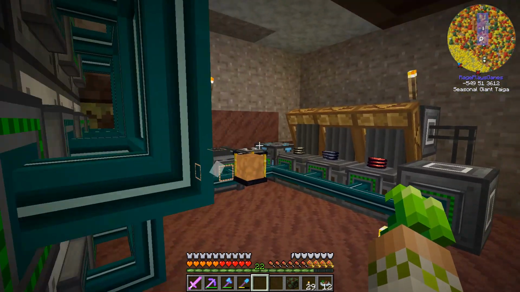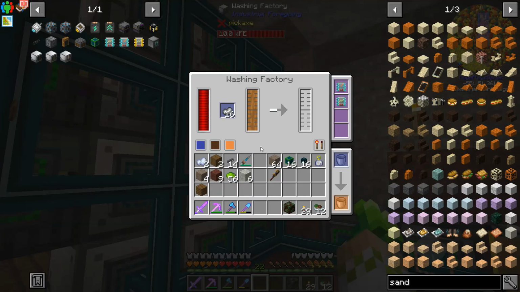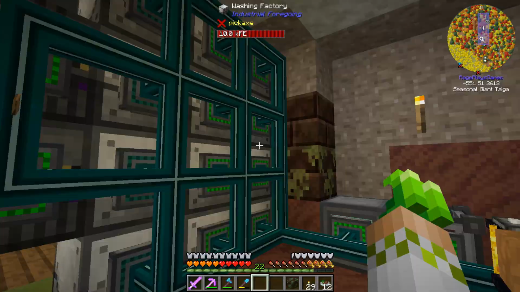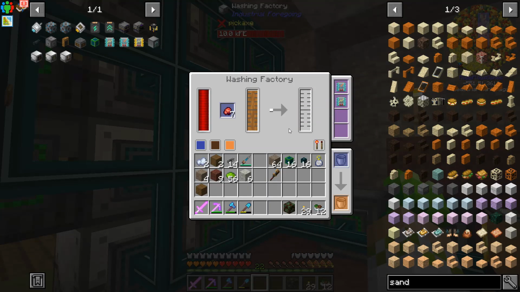But the minute one of these finishes, these should get sucked out. So the minute one of these empties, the next one should get pulled in. And then it'll hold it over here in this until this is done processing. So it won't get backlogged at this. The washing factory actually has good internal memory to not override stuff.